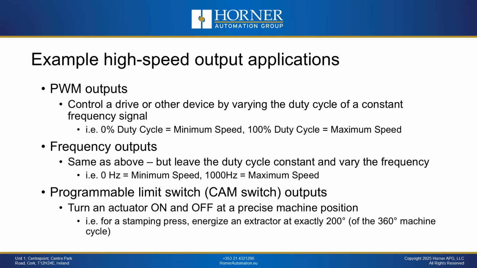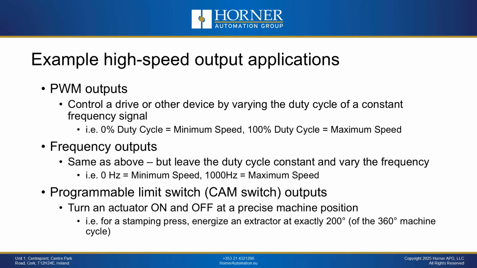So if it is a 1K signal, 1000 Hz, and if the duty cycle is at 0, it is off. The drive will go minimum speed. If the duty cycle is at 100%, in other words continuously on, the drive will be at maximum speed. And in between, for instance, 50% on and 50% off for that duty cycle of a 1K signal, it will be at 50% speed. So that is the PWM style output control, or the output that is from the OCS. The input to the drive, for instance, is going to be used to control speed.